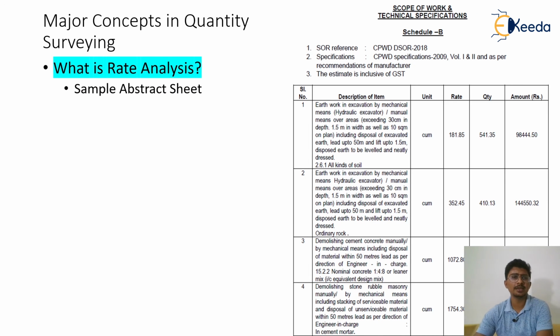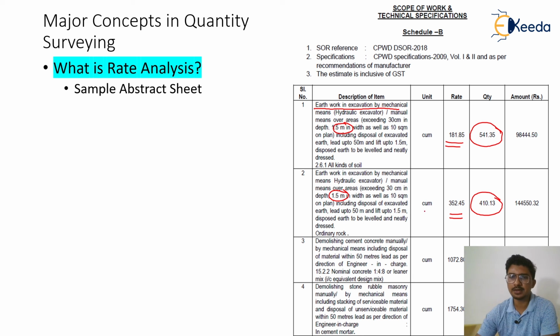Just to show you an example, this is what a simple abstract sheet looks like. There is a measurement sheet, out of which the quantities are taken. That is for earthwork in excavation by mechanical or manual means. Up to certain heights there are differences over here. So these are the quantities taken out, and whatever rates they have are put over here. The units are put over here, and the multiplication of this into this is done, and these are the total costs that we have incurred. So there will be a total sum at the end of this sheet, and that is the total cost of the project.